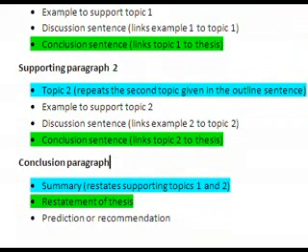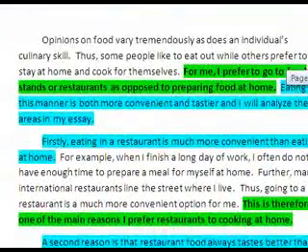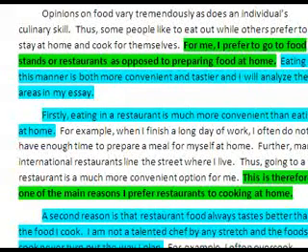Okay, coming down to the conclusion paragraph, you have 3 sentences in your conclusion. The first is a summary. The summary restates the topics you brought up in supporting paragraph 1 and supporting paragraph 2. I've marked this here in blue. The second sentence is a restatement of your thesis, which is basically you saying your thesis again in different words. I've marked this here in green, which links back to the argument that you presented in your thesis. You're stating it again at the end. Following this, I included a copy of the essay that we wrote together prior to this lesson, Opinions on Food, and I highlighted the areas in the essay so you can see how they link together.